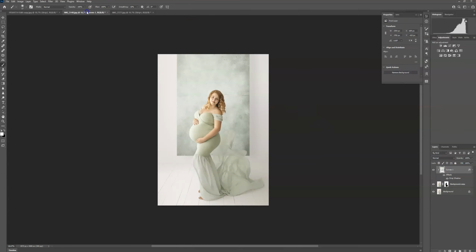Oh, and as this one, I didn't change the blending mode. I kept it to normal. If you're working with a white backdrop, you're most likely not going to want to change the blending mode. You can always just change the opacity on the white if it seems like it's still too much.